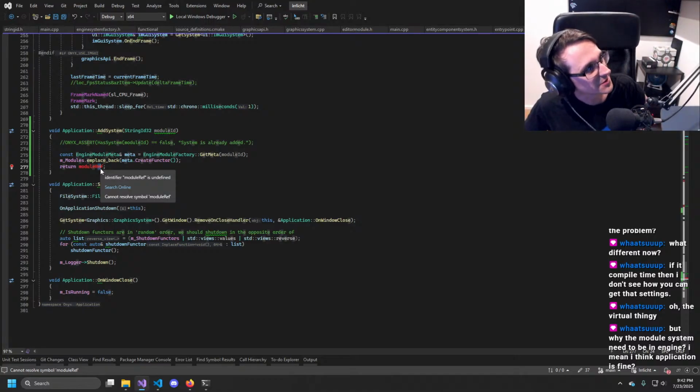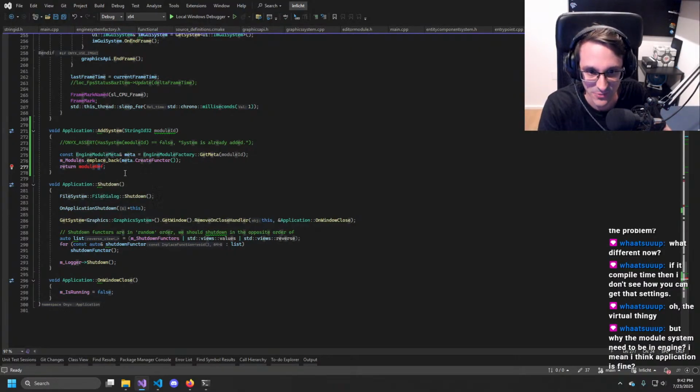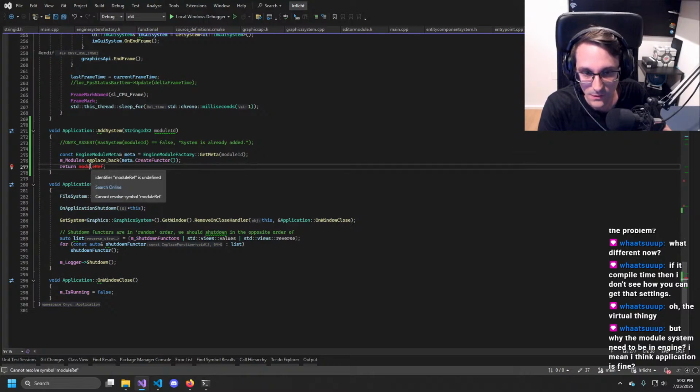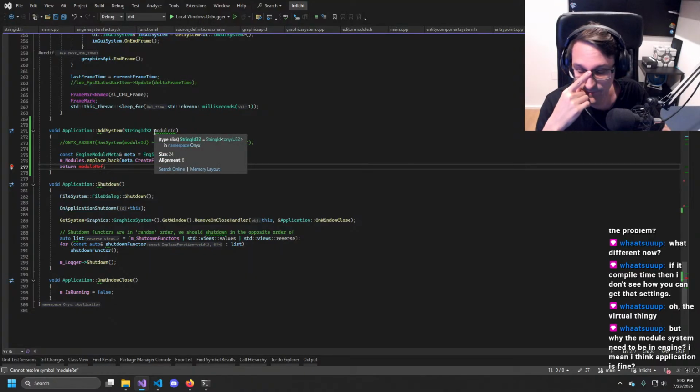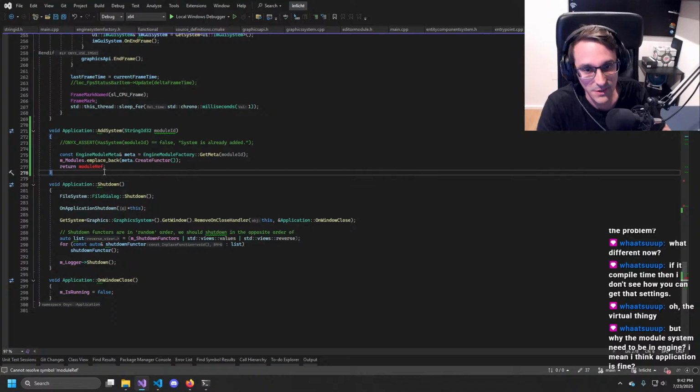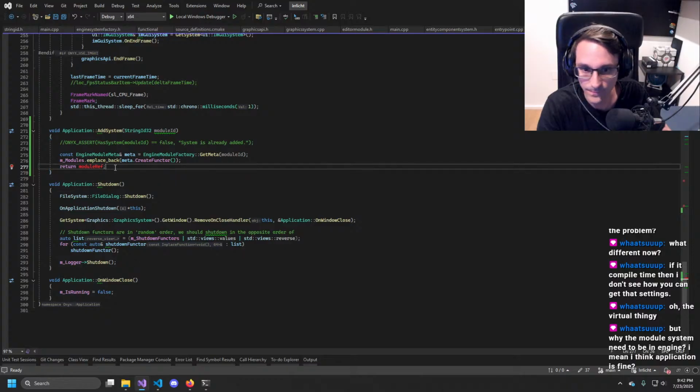Probably for easier retrieval, right? But I think we don't have that many systems that a hash map is worth it. Because in theory we could get it directly with the UID, right? But will we have that many? Probably not. So let's do that.